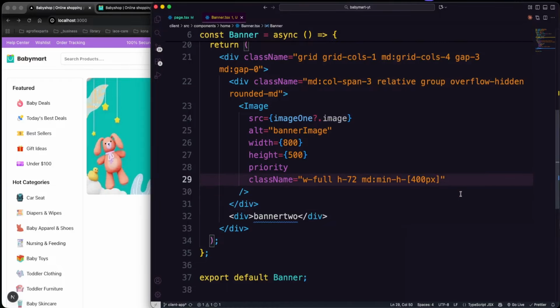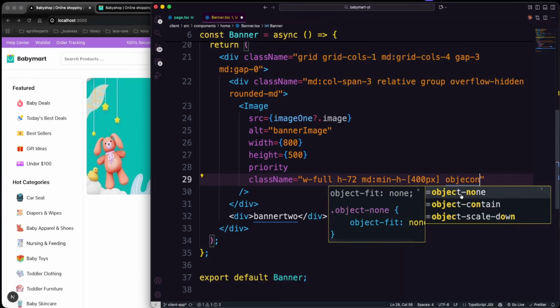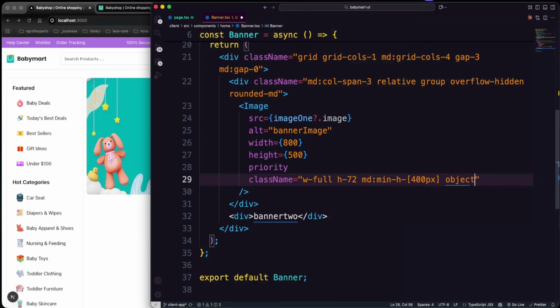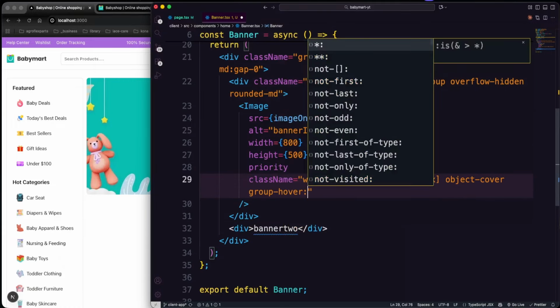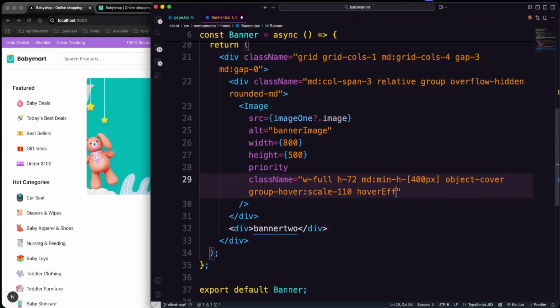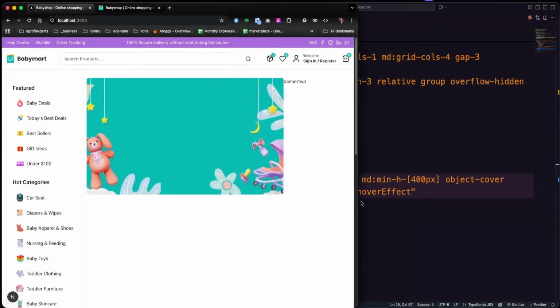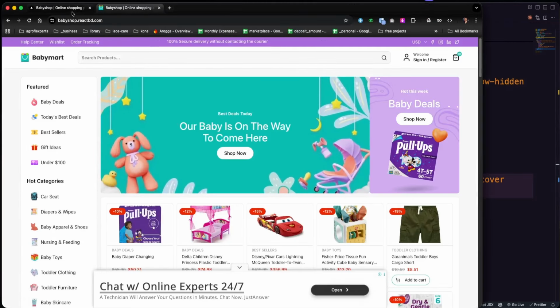Okay, and then we're gonna make that object a cover pattern, so it should be covered. And whenever we make that group and hover, the scale should be 1.10, and you provide that hover effect setup to make a little bit of squashing parameter. You can see that looks nice, so make it bigger. That's similar to the pattern which we are having.